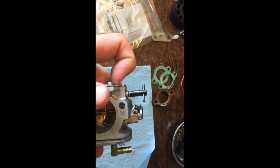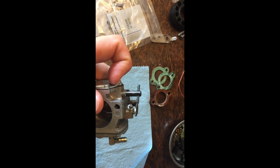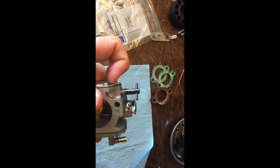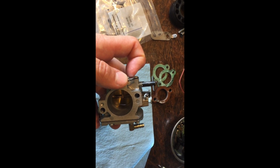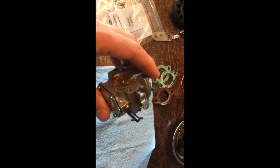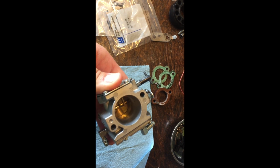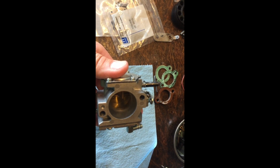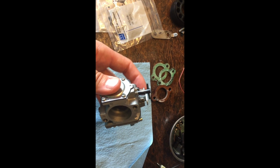The RPMs on this motor, you really want between, they say, 1800 to 2200. I find like 2200 to 2300 RPMs is usually pretty good, because it just eliminates a lot of the excess vibration in the engine. It'll save the exhaust system and stuff like that. A lot of the paramotors out there, when they start to idle low, they vibrate a lot, and then you start having issues, and like the engine mounts will break or the exhaust breaks. So I like to bump them up just a little bit.